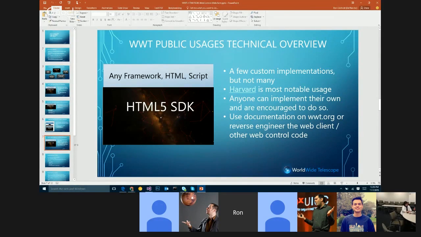Okay, I'm not sure I'm going to be able to repeat all those. Jonathan listed about four different people who've got some public usages of the HTML5 SDK, but in my opinion, if people knew what this did, a lot more people would be creating with it, because you can do anything from just play a simple tour to write a full-blown web client, and there's a lot that can be done.